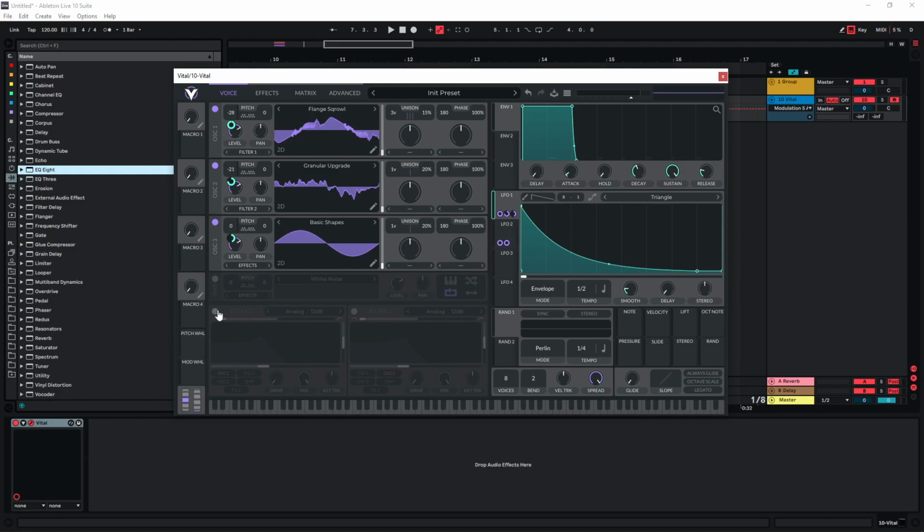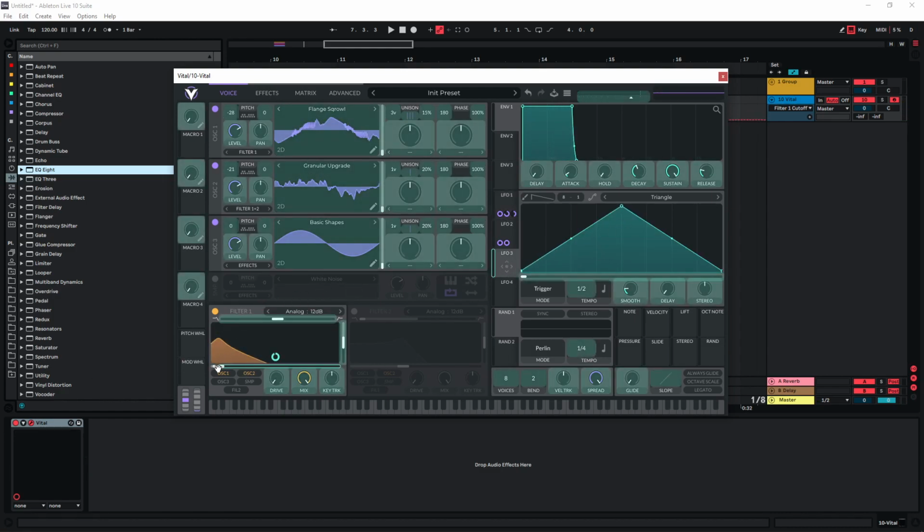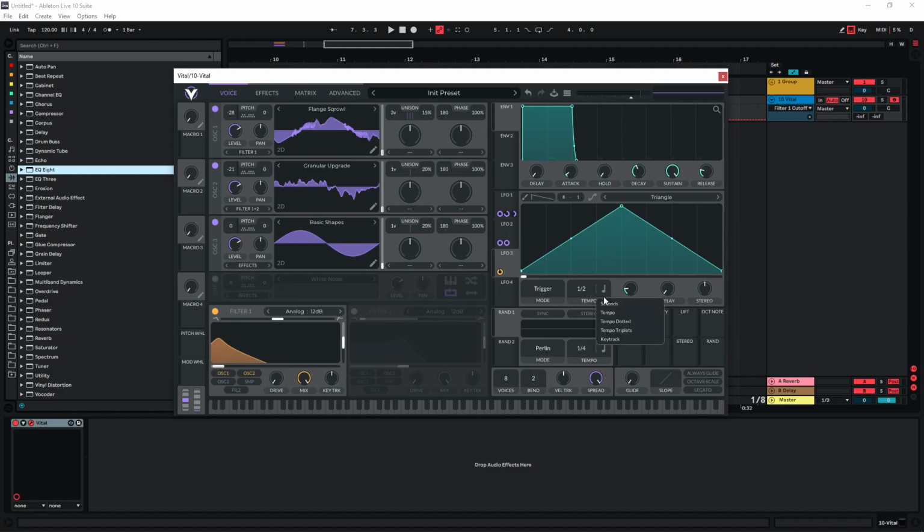So let's start by using the filters down here. And first I want to create some wobbly movement in there. So I'm just going to use a bandpass filter and route both oscillators through this. And I want to create a movement similar to this. So we can just use another LFO. Let's just use LFO3 and put this on the frequency of this. The tempo here should be really high, so I'm going to just change this to seconds to frequency mode. And let's just see what it sounds like.